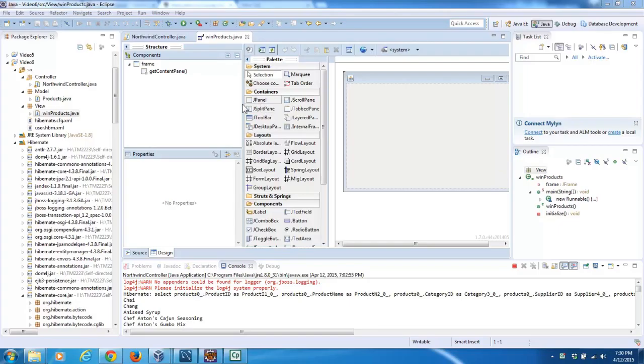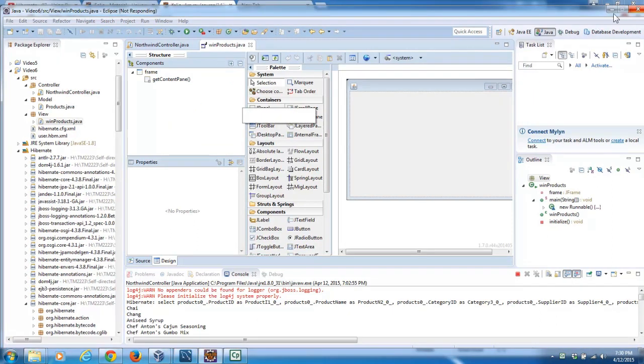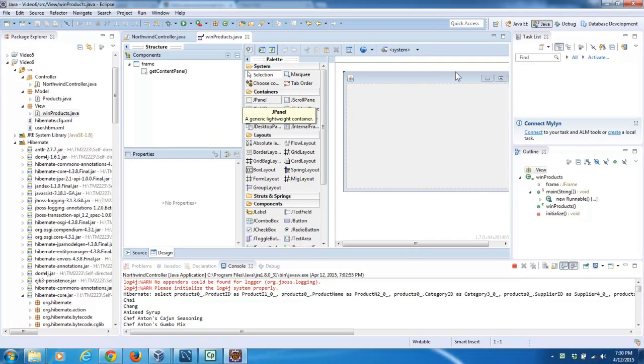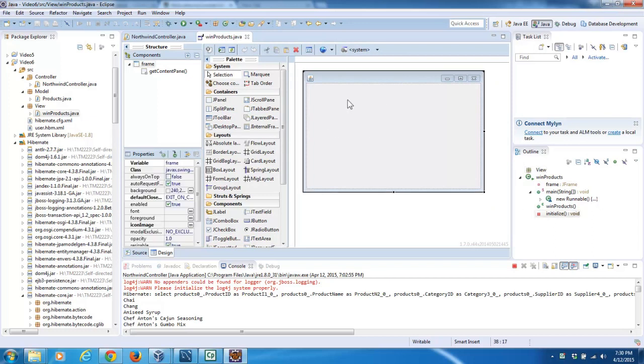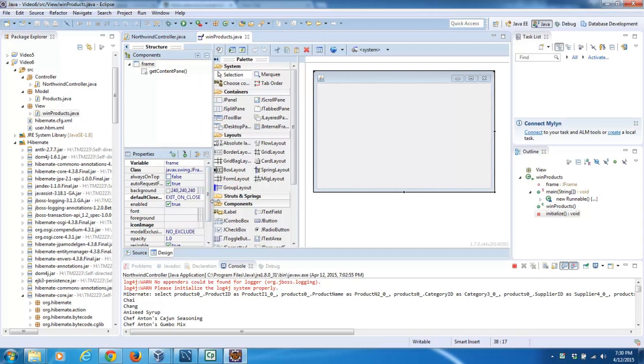So here you will see few components here. One is properties, components, palettes, and also the GUI. So let's put this small. Alright. So this is your Windows. So once you click here, you can have a properties of Windows.